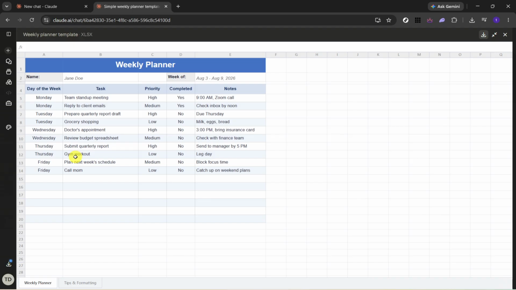That's all for this part of the process. You've now opened a new chat in Claude, entered a prompt about creating a weekly planner in Google Sheets, and submitted it to receive helpful planning guidance.